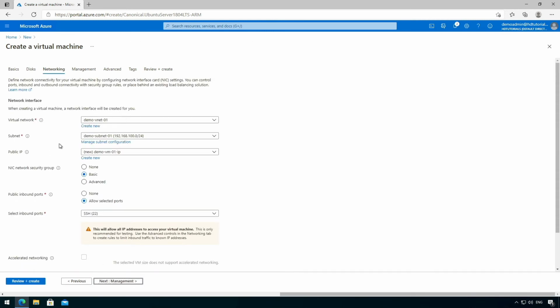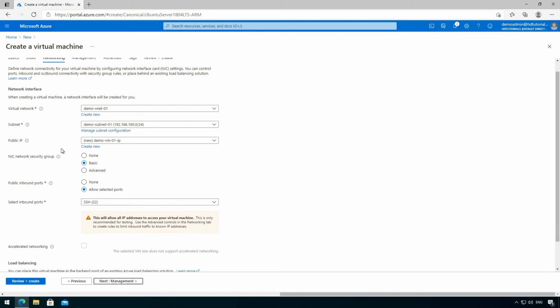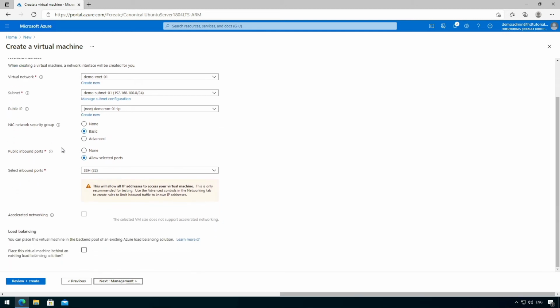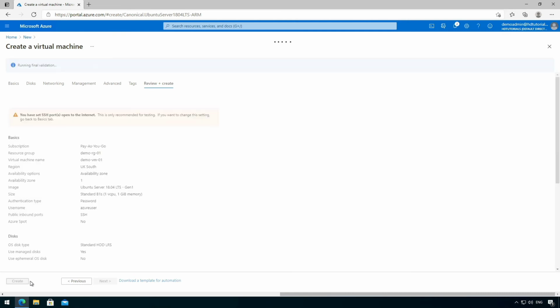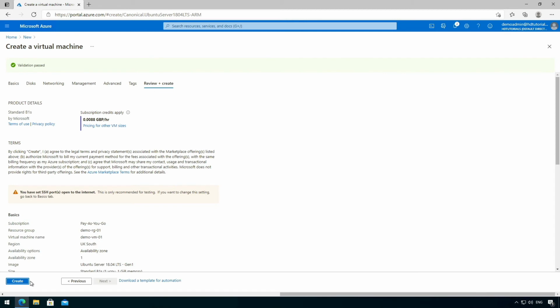So generally the default is fine, so just have a little look through, make sure everything's okay, and if it is, click review and create. So you'll see the validation has passed and everything looks good, so we can go ahead and create the virtual machine.